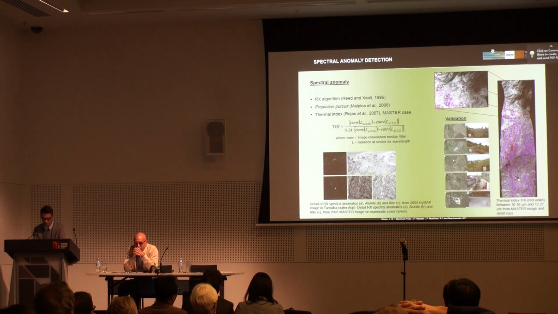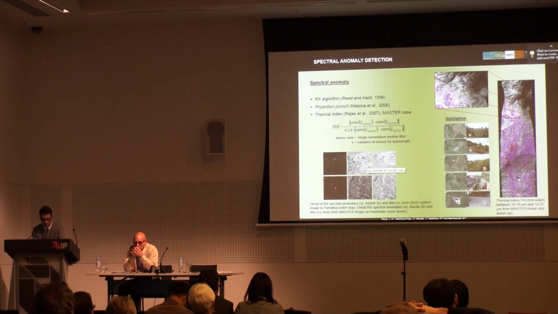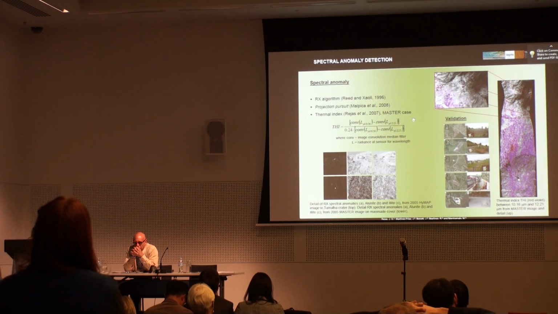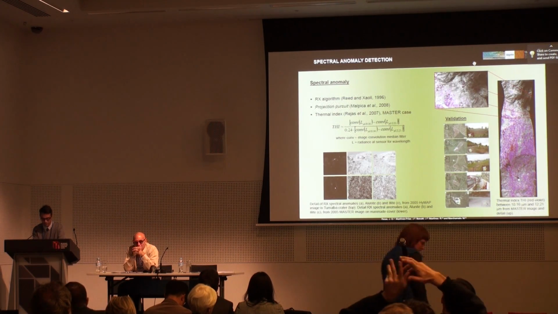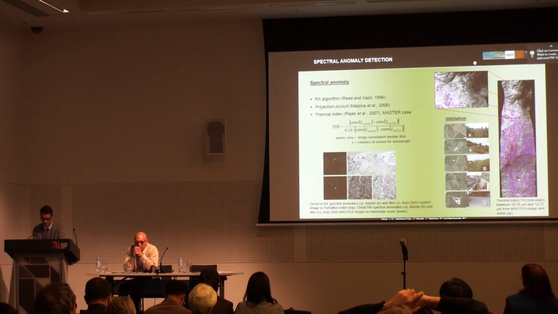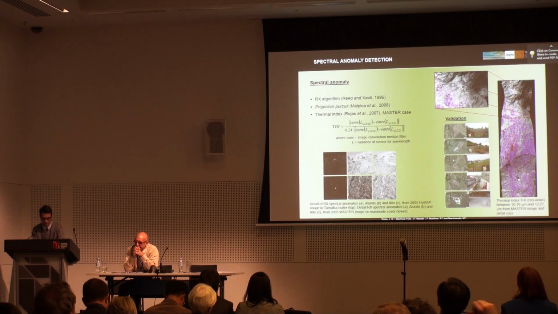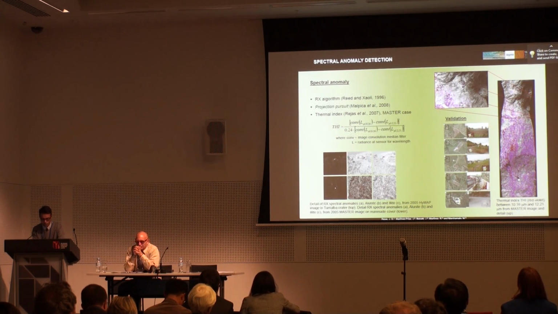Anomalies obtained for the red and cyan algorithm had been verified by a method based on projection pursuit and thermal index, only for the MASTER case. We can see some examples of spectral anomalies for the Turrialba crater and for man-made materials. The relations between spectral anomalies and hydrothermal alterations have been studied. Anomalies and hydrothermal alterations detected from HyMap in Turrialba and surrounding areas are linked to crops and bare soil, as well as to man-made surfaces, mainly roofs of buildings, and varied remains.